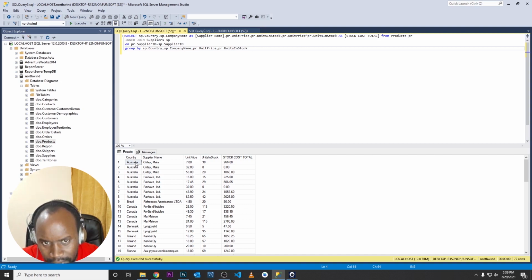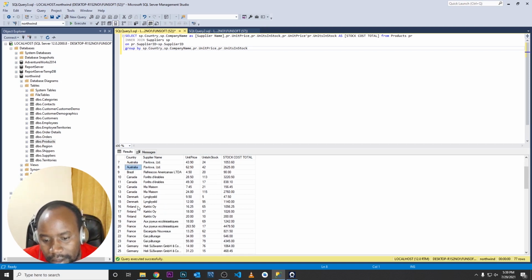So if you look at the first thing, it is country by country, so you get all the products from suppliers who are in Australia, then Brazil, then Canada, Denmark. You can see how they are arranged by country. The next goes by supplier.